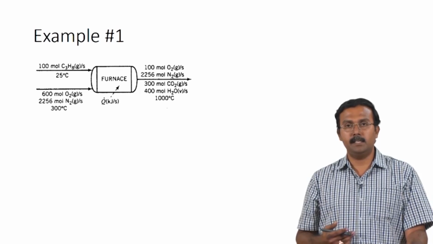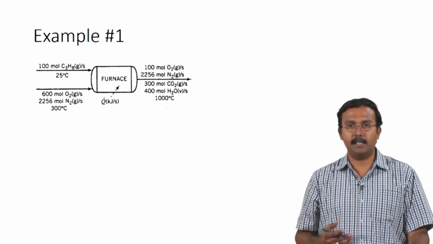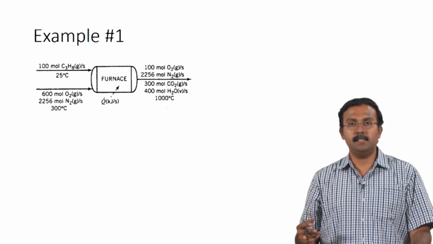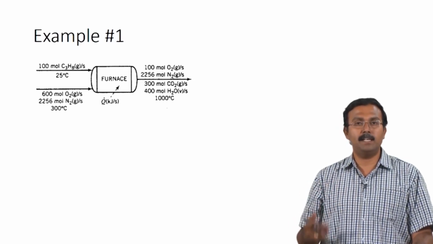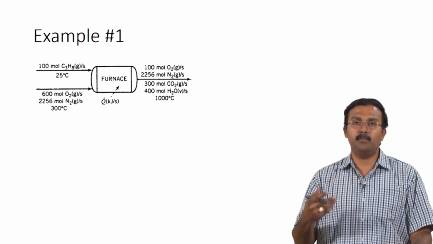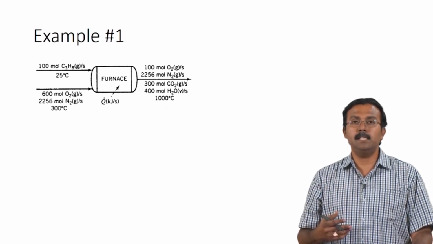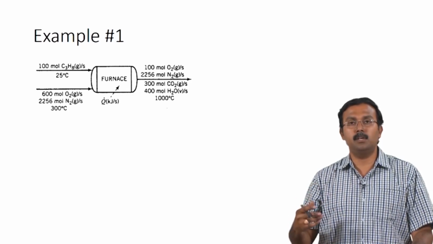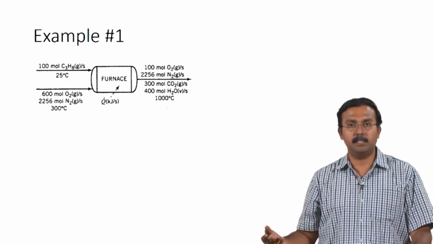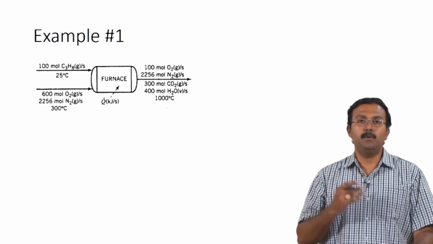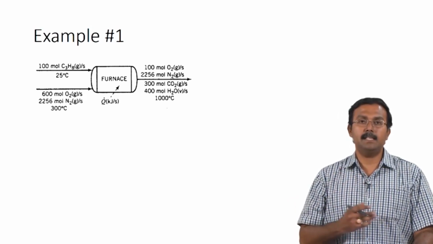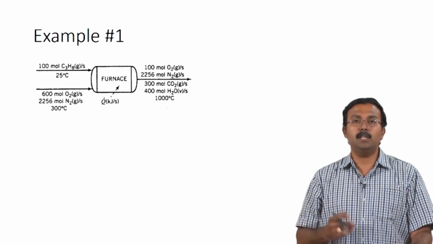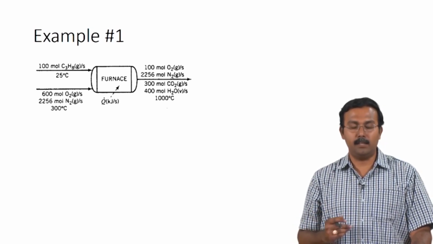As I had already mentioned, here this is the heat of formation technique. So, we need to identify the reference states which would be used in the formation reactions. We want to use the heat of formation of the compounds, which means the reference states we choose should be the reference states which are used to measure the standard heat of formation. So, therefore, we would be using the elements as they occur in nature at 25 degrees Celsius and 1 atmosphere, so that we can account for the heat of formation values.